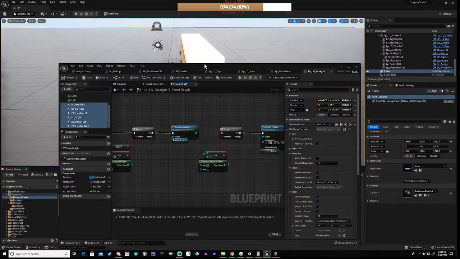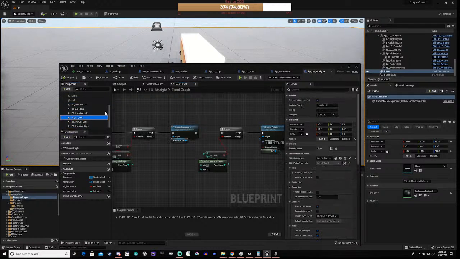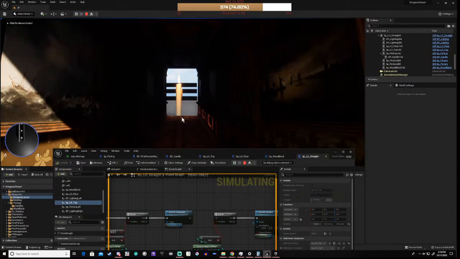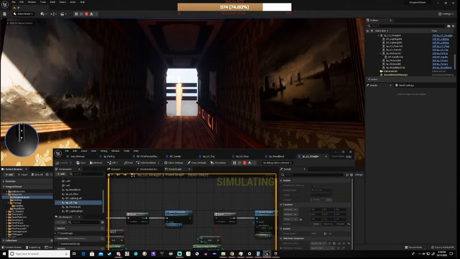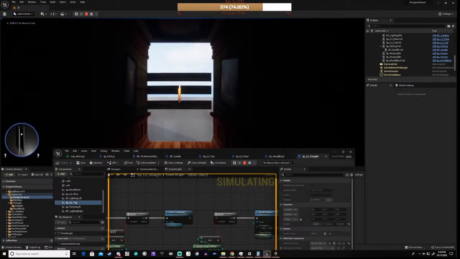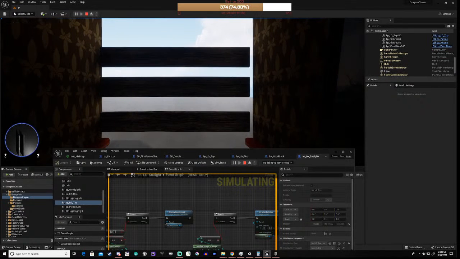Right, so if we make those all static, there we have it. Now the interesting thing is we've got 2, but there's actually 3. 1, 2, 3.